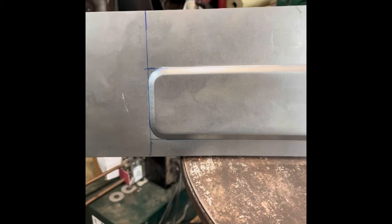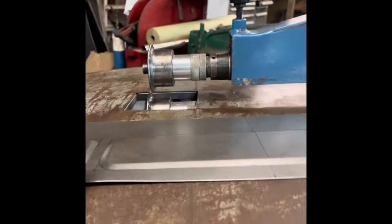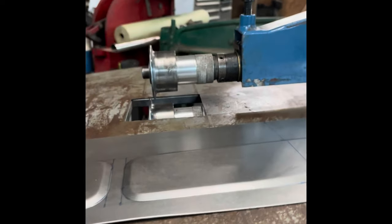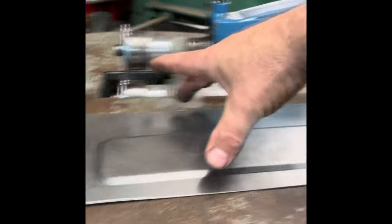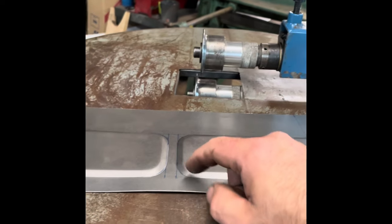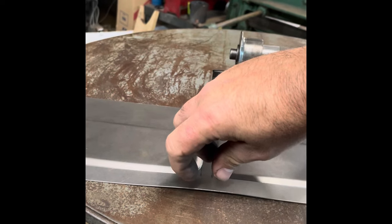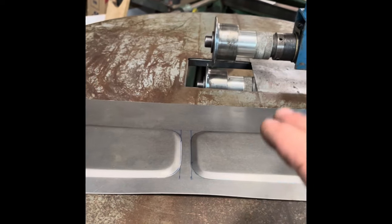We're viewing and working this from the underside. Here it is with all three of the vents started. You'll notice we have a little bit of distortion — it's gathered material this way because it's not very efficient at stretch, and it's also gathered it the other way. As we continue with our steps we're going to relieve a lot of that. We may have to come back and shrink this little section because we've gathered material and created a pucker of too much material right here. Let's go in with the next steps and see how it looks.